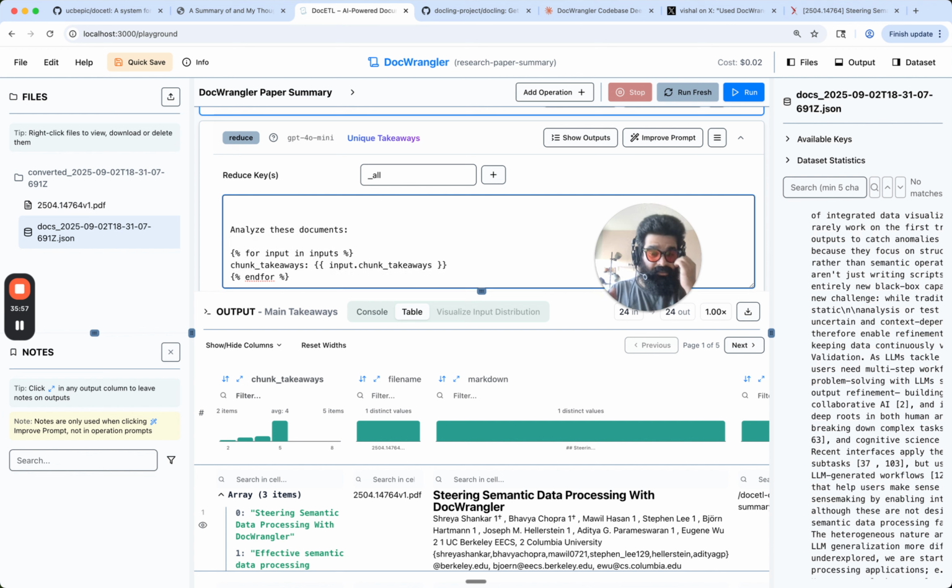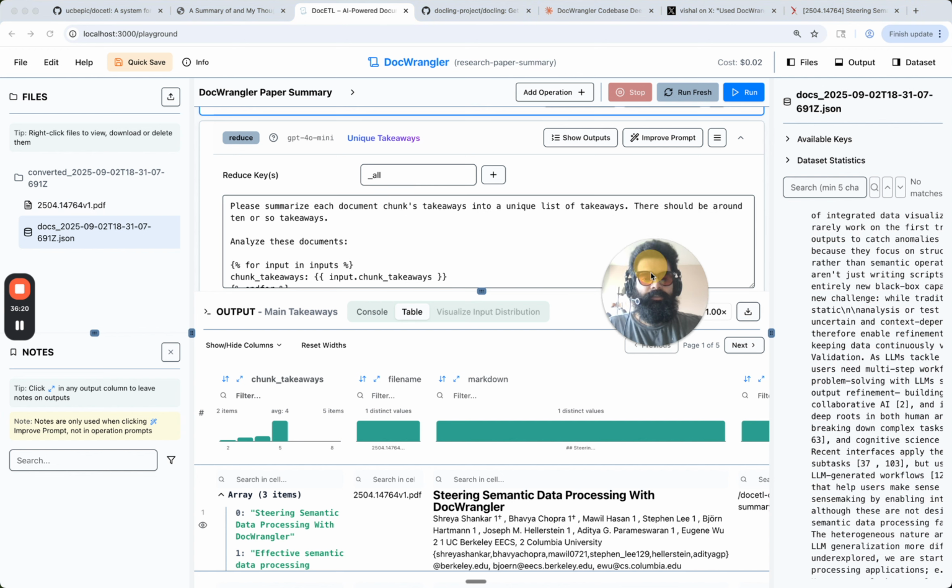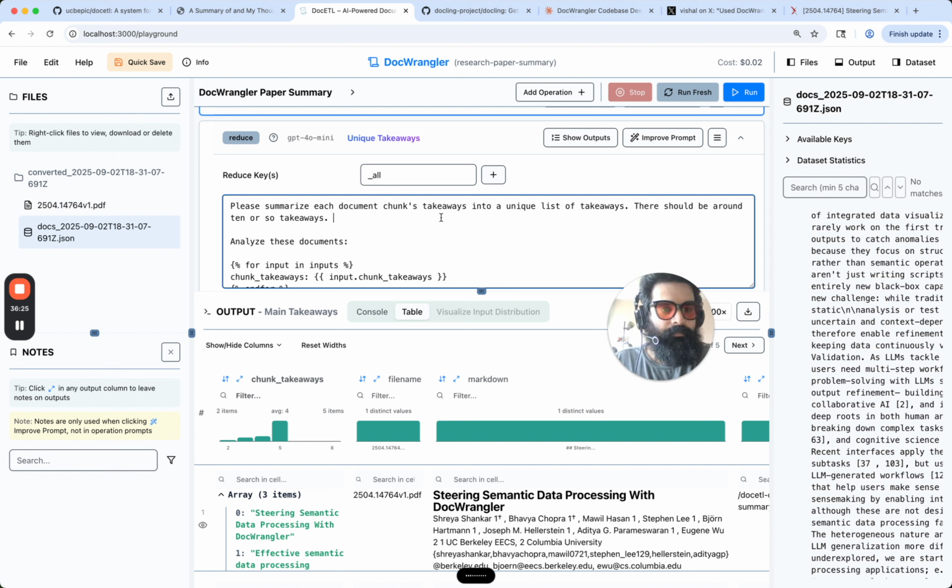So let's see, the prompt for this is going to be: please summarize each document chunk's takeaways into a unique list of takeaways. There should be around 10 or so takeaways. Let's add some more detail. Remove duplicates and keep only unique takeaways.